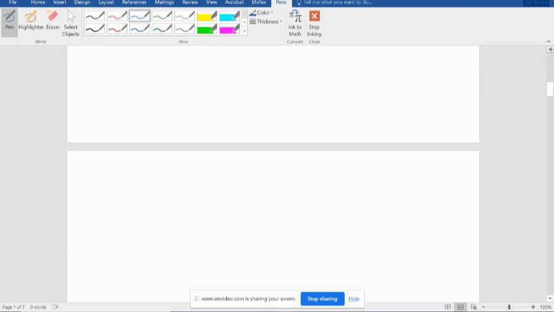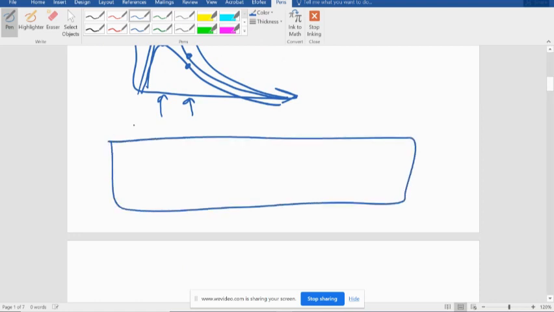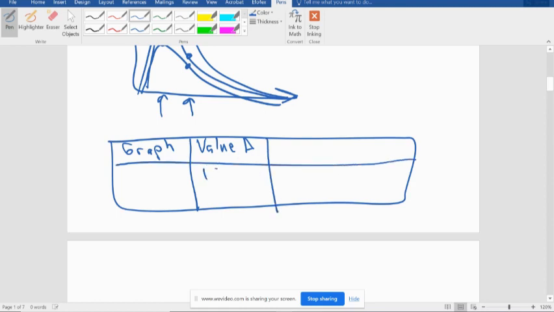Just like the investigation says, you should have a table as well. So you might want to have the graph, and then the value of A. In each one of these, the value of A was changing, wasn't it? It was 15, whatever. You might want to have the value of B, and in this case the value of B always kept the same.